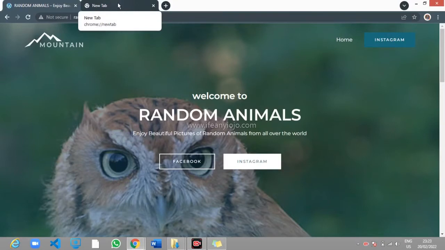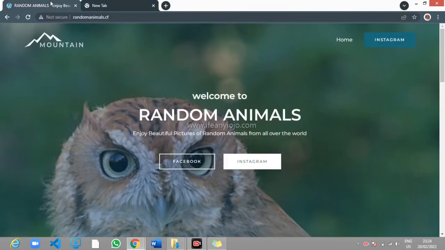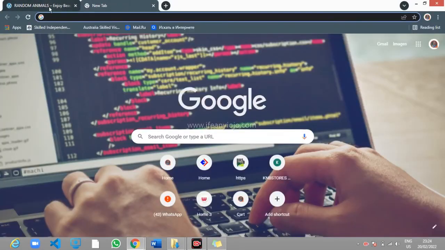So basically, there are three things we are going to be doing. The first is going to be getting a domain. And then once we have gotten the domain, the next part we're going to go to is hosting. That is, we're going to use a hosting plan to be able to host our website. And then the final thing I'm going to show you is building a site like this, so you can customize it to whatever you like. So let's get started.